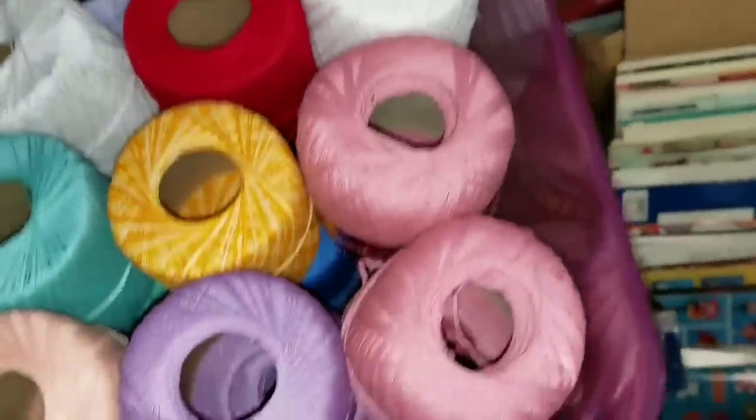Look at this. Just all the fabric. Brand new fabric. And that one goes deep too. See that? Two layers. Oh, man. Oh, brand new shoes. Look at this. Crafting supplies. I'm not sure what that is. Let's move this. I'm a little clumsy today. Alright, I know what you're thinking. You're like, you're a little clumsy every day. Another porcelain doll. Wow. I'm sorry about the camera angles. Another porcelain doll.